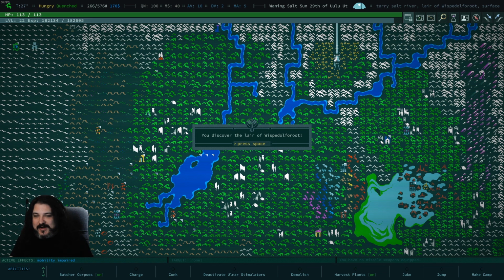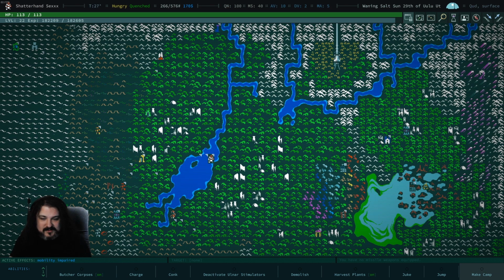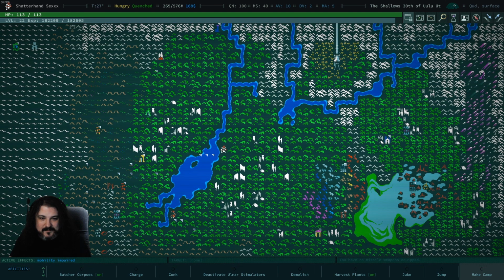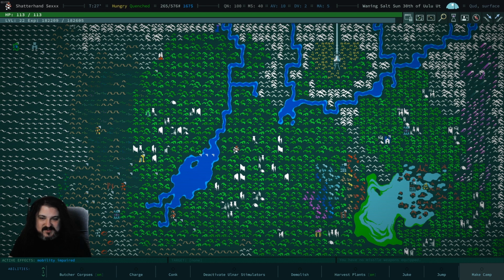Of the lair of Whispel Daughter Forut. We're gonna just keep that in our journal and just move along. Just move right along. That's way too slow of a walk. Oh, sweet lord. Sometimes just plopping in here and plopping back out makes the speed go back up. Roasted boar nearby. I'm pretty sure we have one gutmonger in the stilts and one in Gritgate. But like, there's still such a long walk.